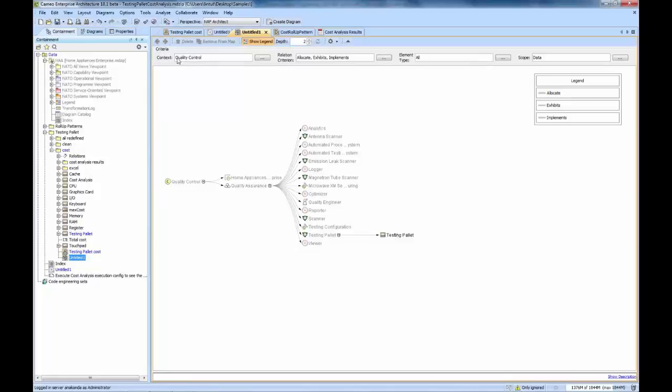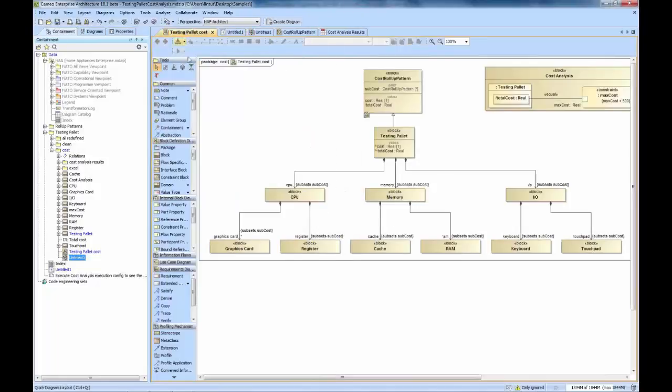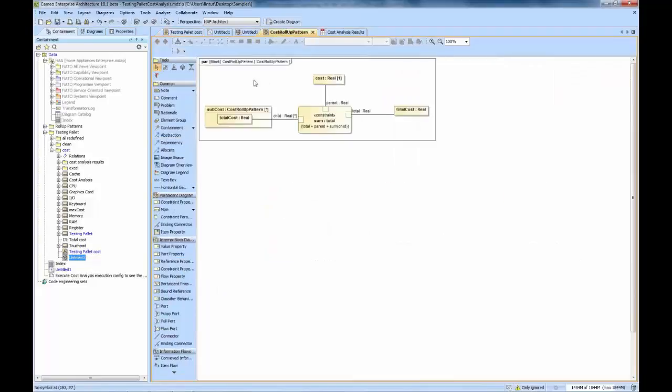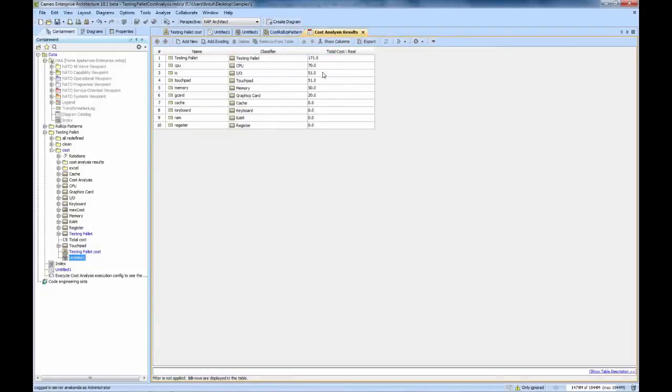What we already have here in our SysML project, we have not only the structure, but we also have SysML parametric diagram. This diagram is dedicated for our simulation to count the price. Because we don't have much time, I already did this counting, and I realized that our testing palette price is 171. So this information now is in the SysML project. And usually when we have different projects, when we have variant modeling, this information we should bring to our main UPDM project. So I'm doing the same now.